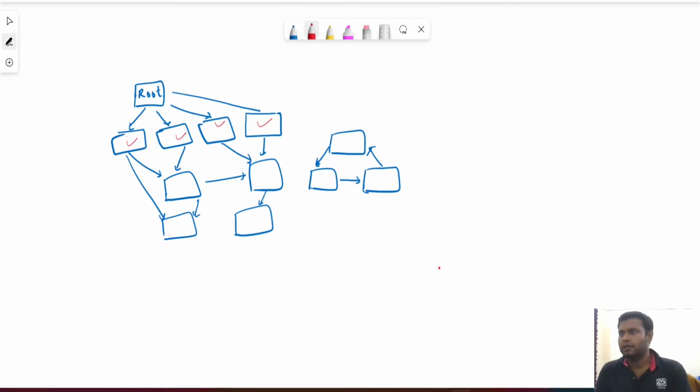Then in the second phase, the other reachable objects are these, right? In the third phase, this object is also reachable. But all these objects are not reachable from the root. That means these objects are garbage and can be cleaned up.